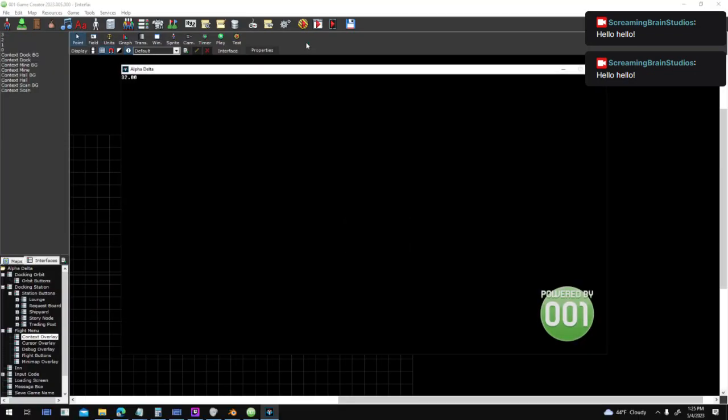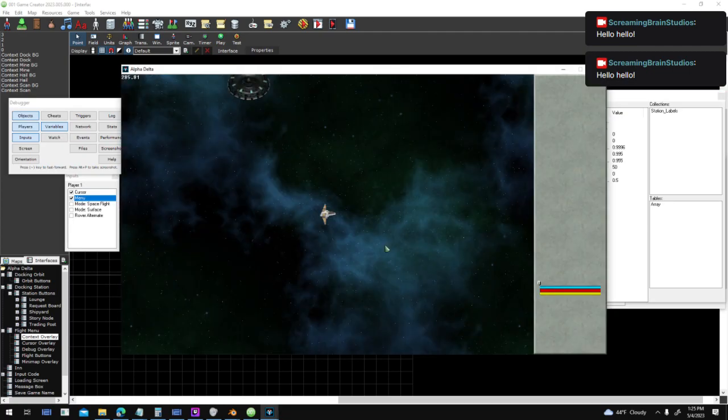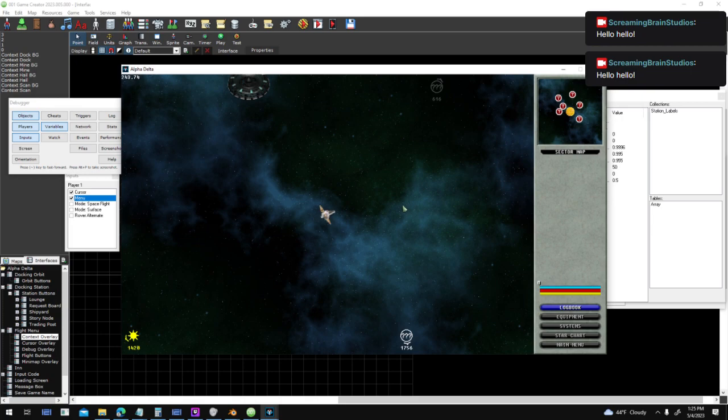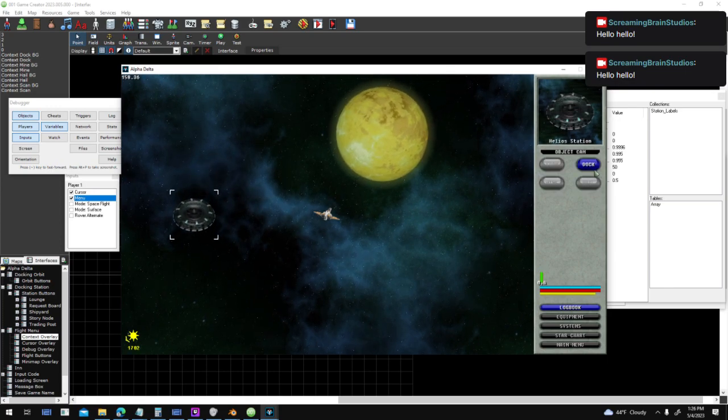One thing I really like about the visual programming, the no-code scripting language in 001, is a lot of times you can just look and you'll see something is in the wrong order, which in a lot of cases, I've never been good at coding, typing.